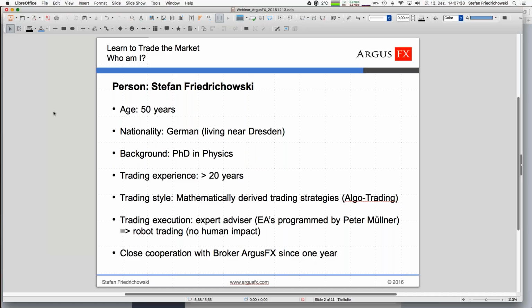You will see how to open a demo account and how to open a live account at that broker during the webinar. But of course, we start with demo accounts, because we are in the learning phase, and the learning phase always comes first. We don't want to risk real money during that phase, and therefore I recommend a demo account as the starting platform for your own activities.